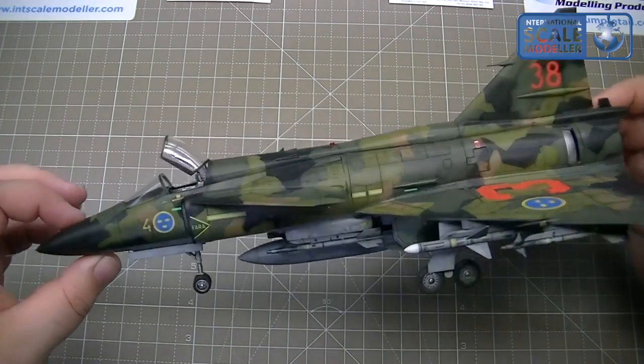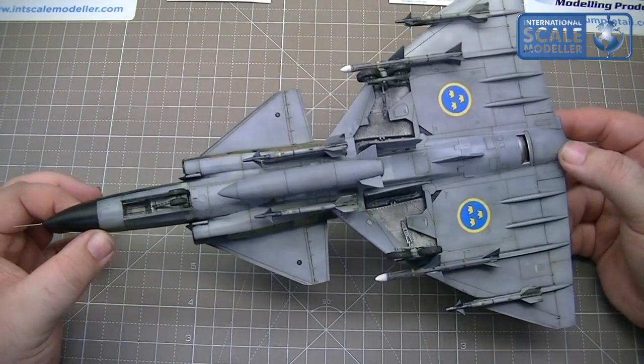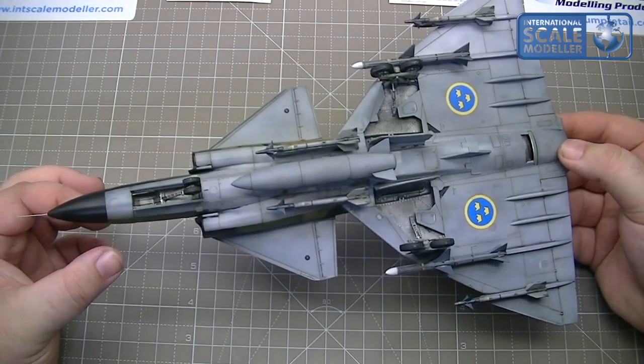So we spin around underneath. You can see all the ordnance we've got. Like I said, it didn't really fade underneath. I'd already done quite a bit to it underneath, and I think it looks all right.